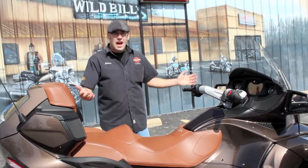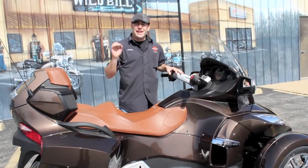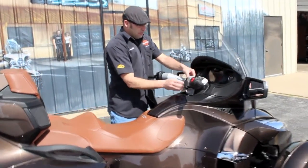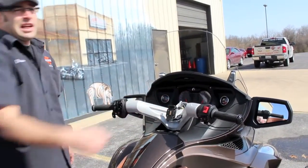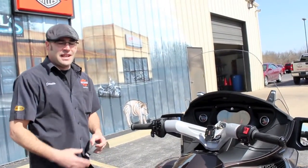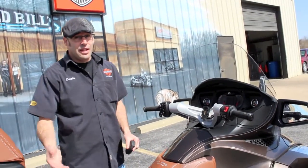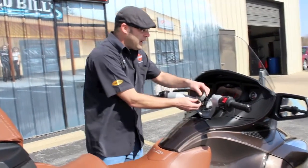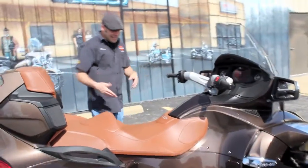Oh, wait a minute. I forgot something else. It's only available on the Touring Bag. Now, this is an upgrade you can get for any of the Spyders out there. You've got a nice little harness right here on the front. And you see this little black box piece? That peels right off, and there you go. You have a mount for a Garmin GPS system. Now, like I say, on the limited edition RT, that comes with the unit. But say you have one of the more cost-effective units, then you can always add these things going down the road.